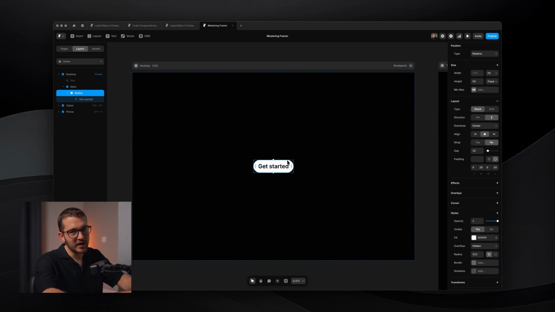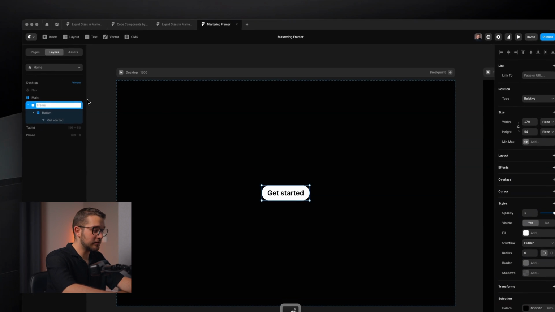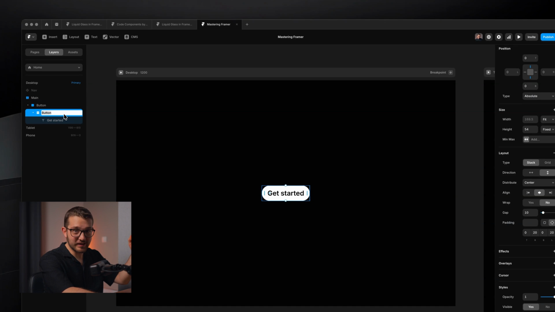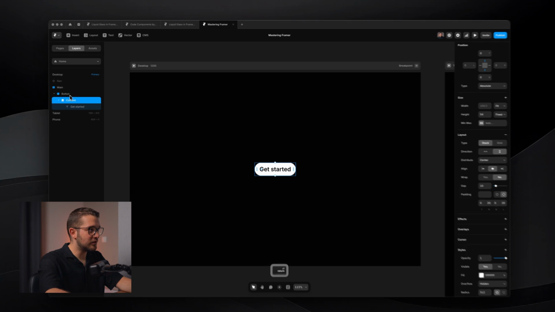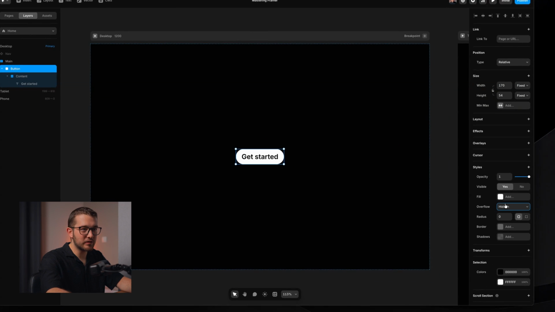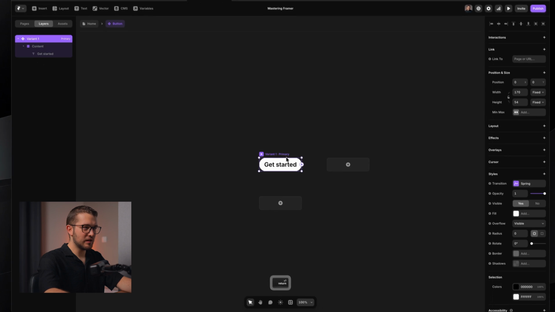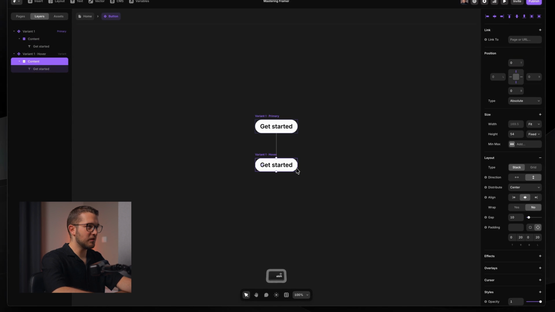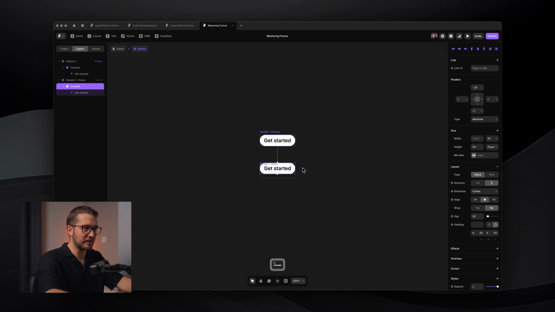Well, you might say, Nandi, what the hell? This is such a simple thing to do. You just wrap the button in an additional frame, you press command and enter, and then you name this frame button, and the frame that was called button is now going to be called content. And you simply set the overflow of the button to visible, and now you can move this button around here. So you can just turn this into a component, and on the hover state you can move it up, right? It looks simple, it just moves up, works perfectly.